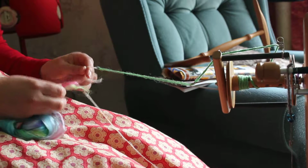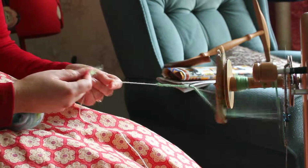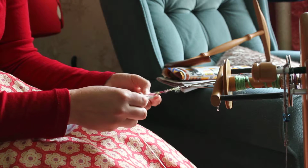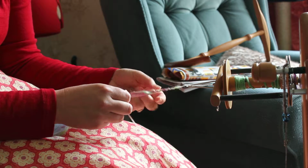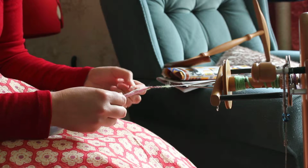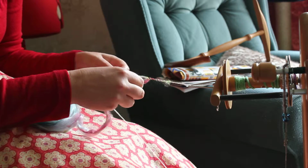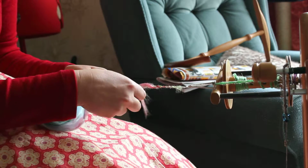And of course the first thing I'm going to do is get it started. So I'll just get that started up. Okay, and basically the main problem I'm finding is that it tends to try and grab hold of my fibre faster than I can actually then go with it. So sometimes I find I have to stop, because otherwise what I end up with is effectively a very fat applied yarn instead of what I'm aiming for, which is my single nicely covered in fluff.